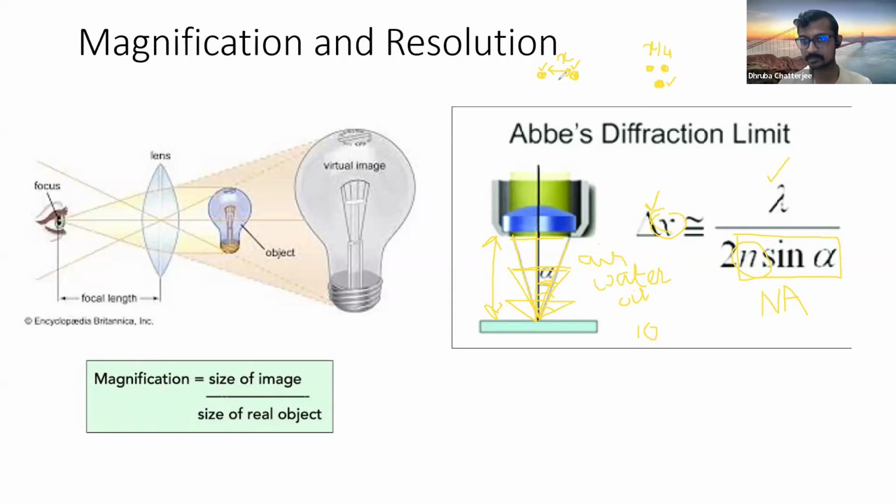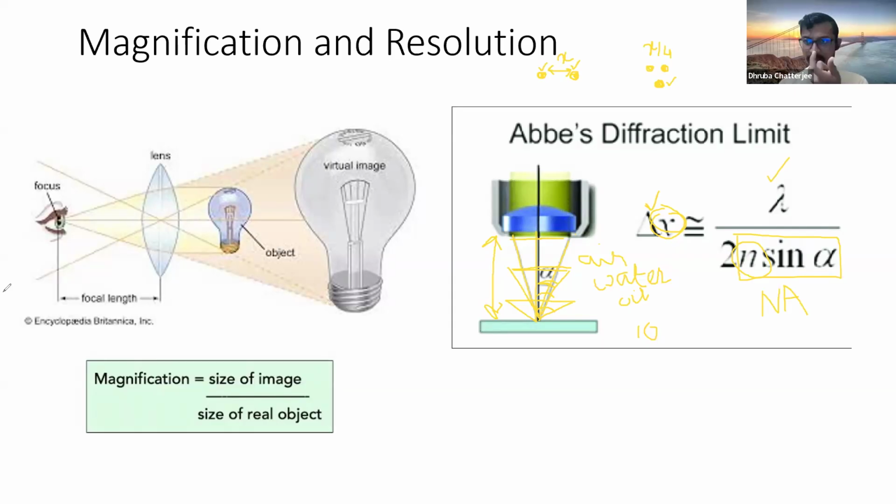They decrease this distance, which means that even if the two objects are located far closer, you are still able to resolve them. However, all of this is possible only to a certain extent. That is what is referred to as the Abbe's diffraction limit. If you're using light as the illumination source, then light has a wave nature and it faces diffraction. So there is a limit beyond which you cannot.